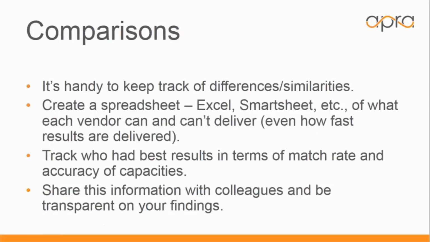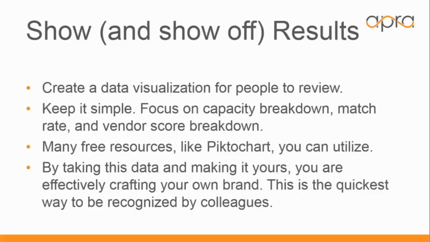All right, let's talk about comparisons. It's handy to keep track of differences and similarities between the vendors that you chose to do test files with. You'll want to create a spreadsheet, whether it's Excel, Smartsheet, whatever, of what each vendor can and can't deliver, and even how fast results are delivered. Track who had the best results in terms of match rate and accuracy of capacities. And it's important to share this information with your colleagues and be transparent on your findings.